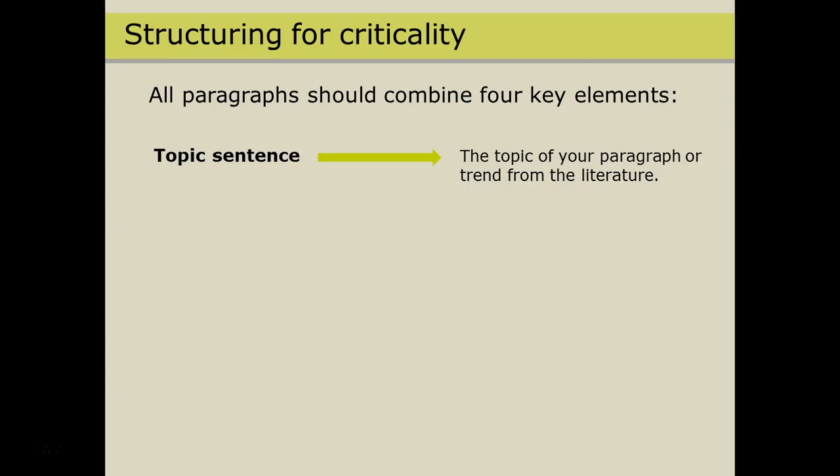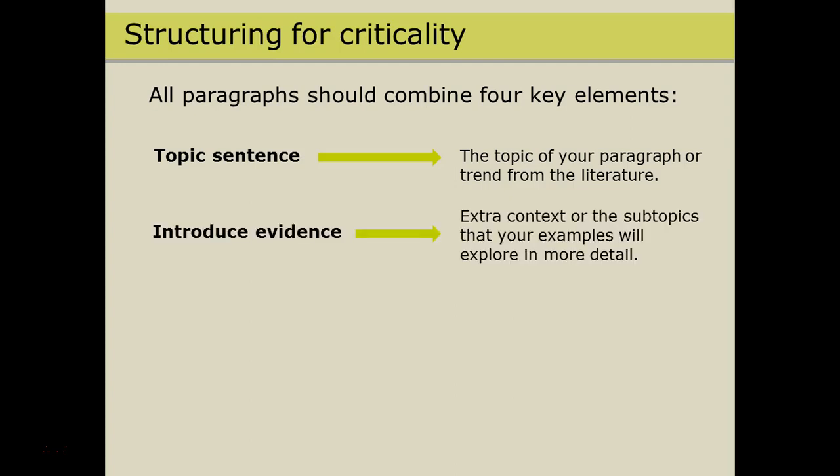So you'll know this already, but every paragraph will begin with a topic sentence, okay? This is the sentence that just captures what overall is the topic or the argument that you're pursuing in that paragraph. Or if you're using a lot of literature, what is the trend from the literature that you've identified, okay? You only need one sentence to do this because the next part of the paragraph is where you introduce the evidence. So here's where you'll be able to go into a bit extra detail, maybe flesh out that topic, introduce a bit of context or a subtopic. But treat these first few sentences of any paragraph as overview and background and context. You're introducing the reader to your idea or to the aspect that you want to deal with.